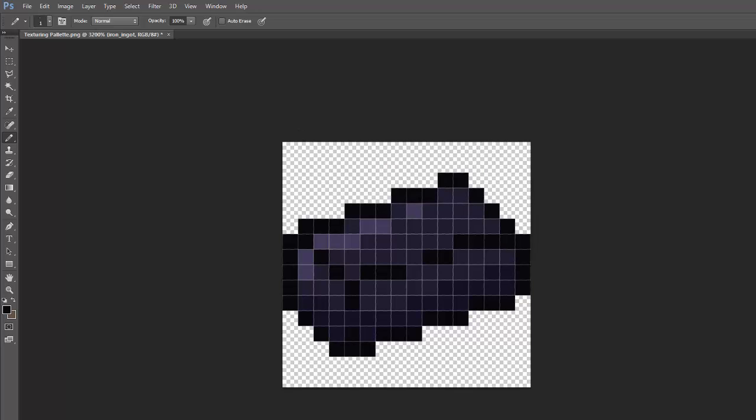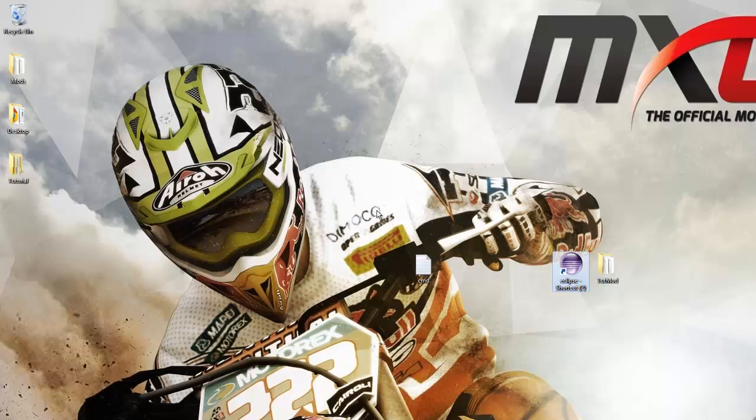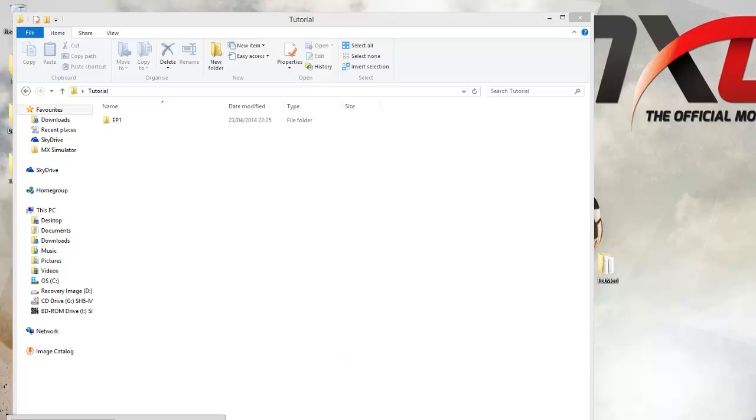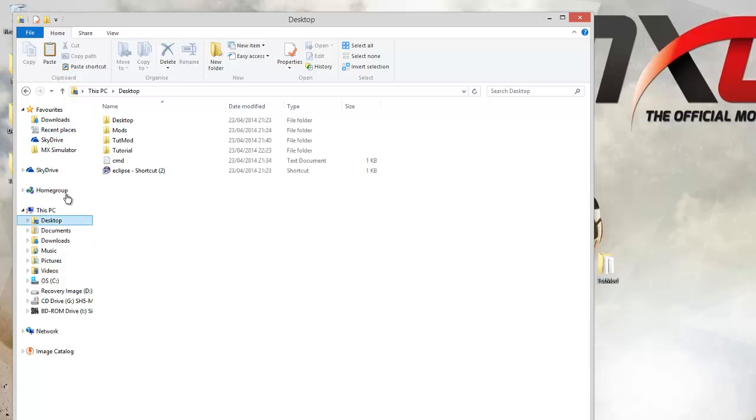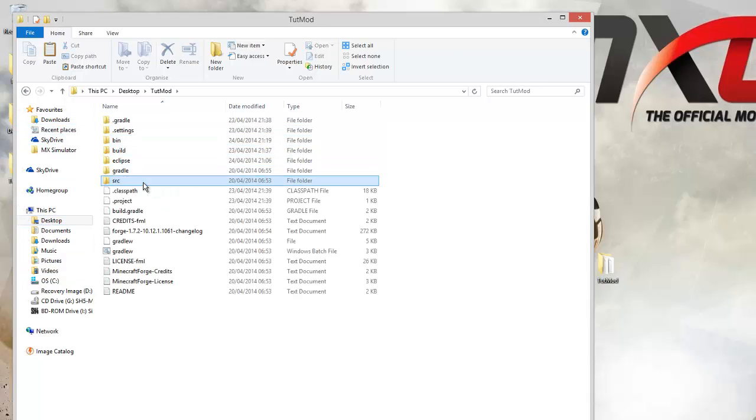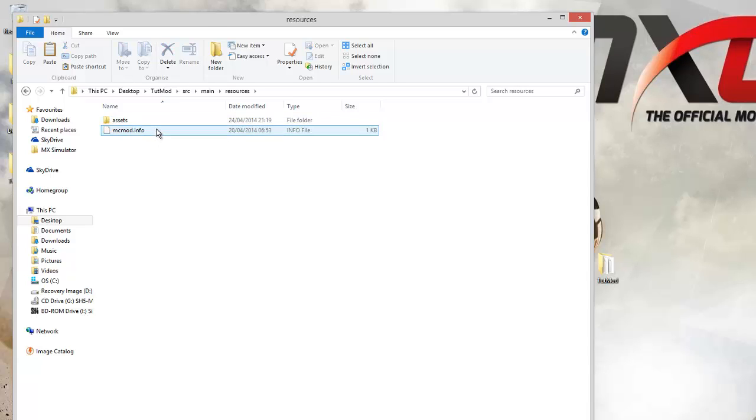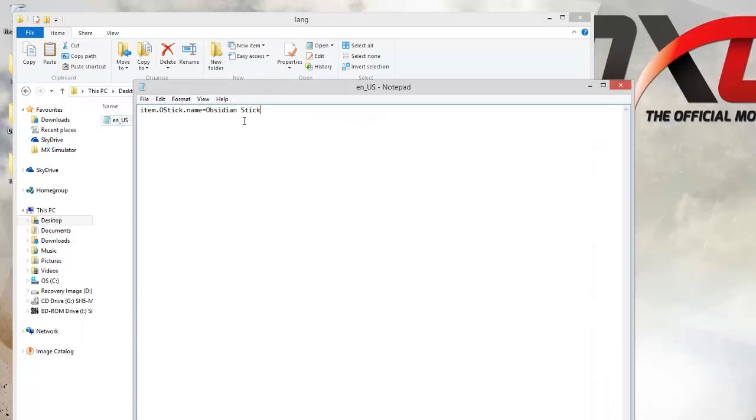Let's use this one so I don't have to have as much on my computer. Source, main, resources, assets, TutMod, language. Alright, in here, what you're going to do is create a notepad file and type what I've got here into it.